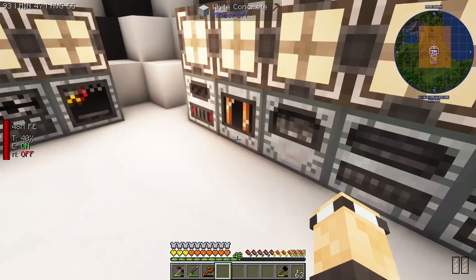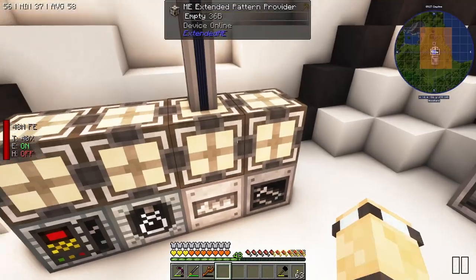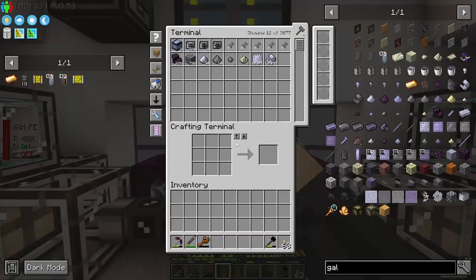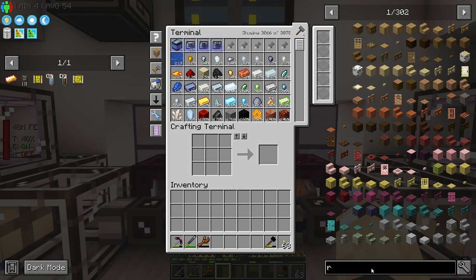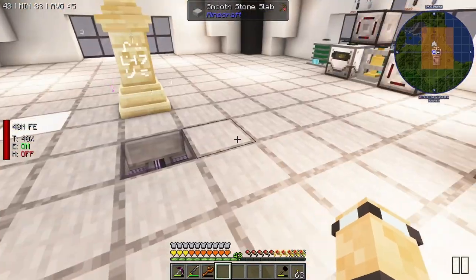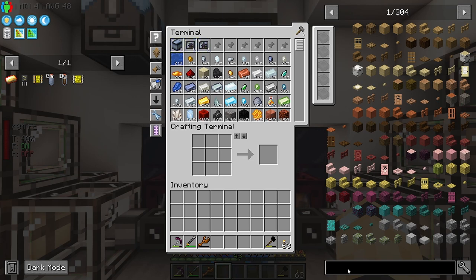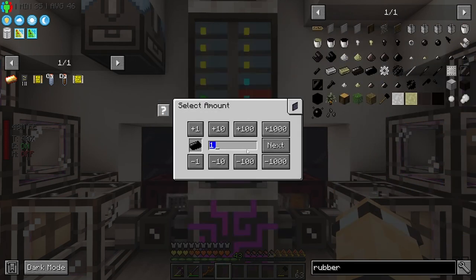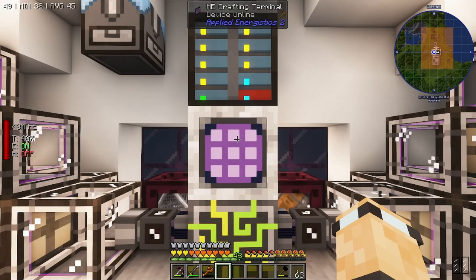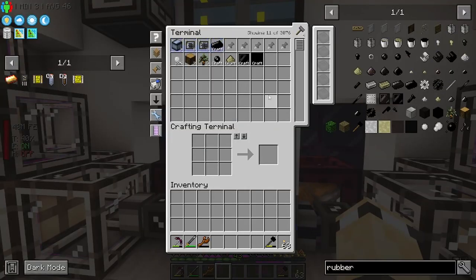Okay, good. Right, I have a plan for when this finishes, because we got one last RAM wafer to turn into RAM chips. And when that finishes, I'm going to make a butt ton of rubber. Obviously, I can't right now because I don't have the crafting CPUs. I mean, I can go and add the crafting CPUs, I suppose. One of them is finished. Right, let's get the rubber on the go. Rubber. Let's get, like... ah, okay. Well, I can get more sulfur. There we go, 512. That can go off and make us a bunch of rubber.